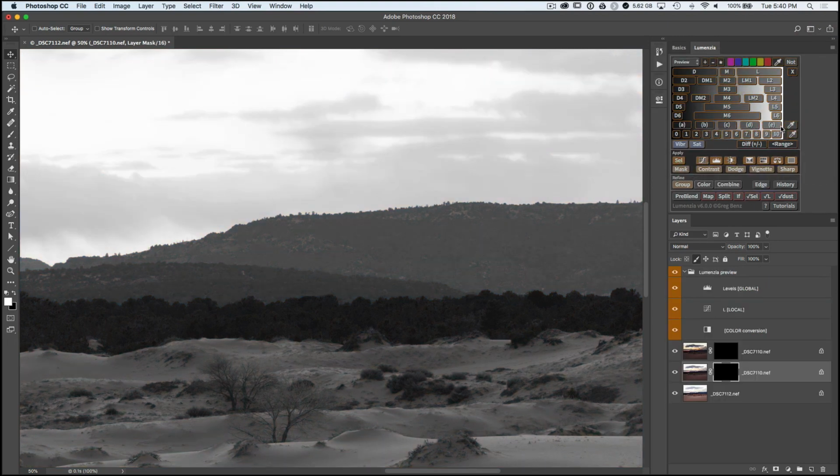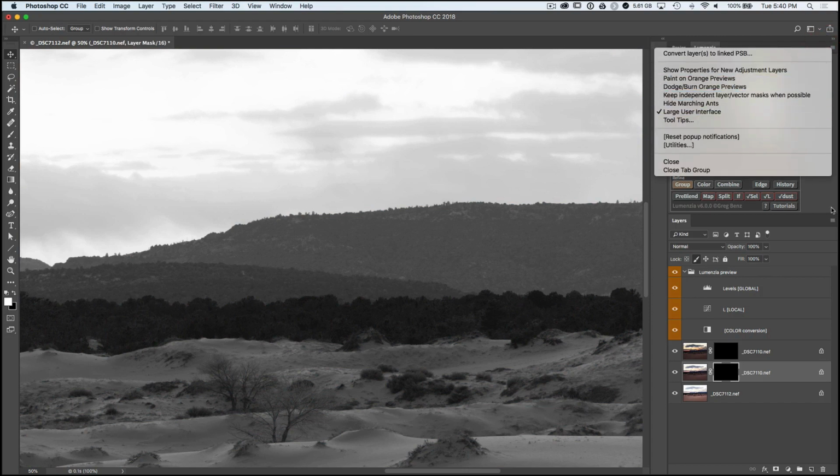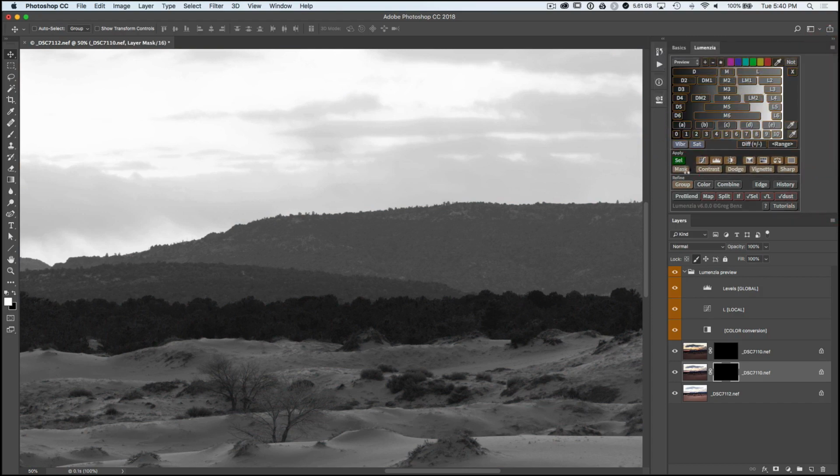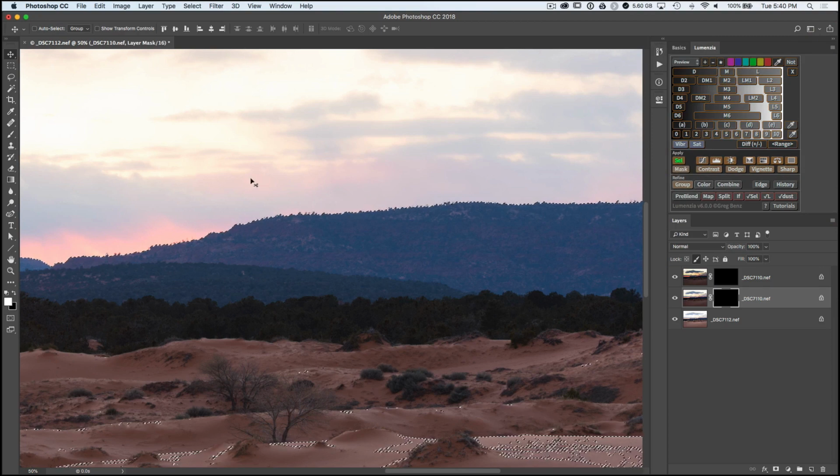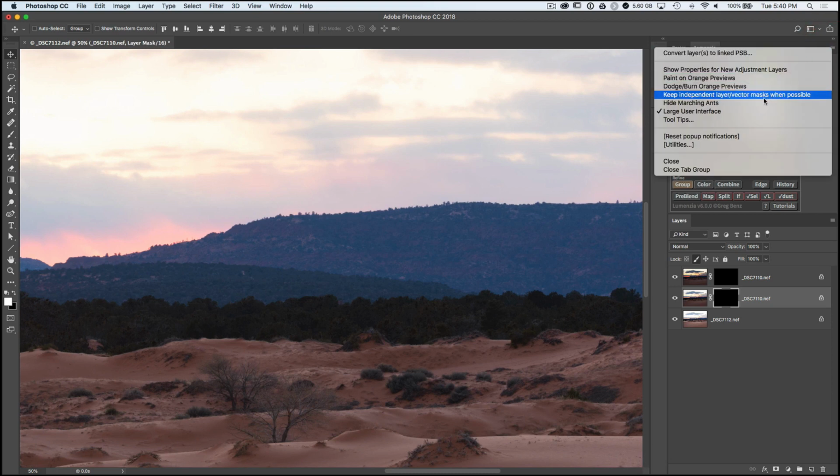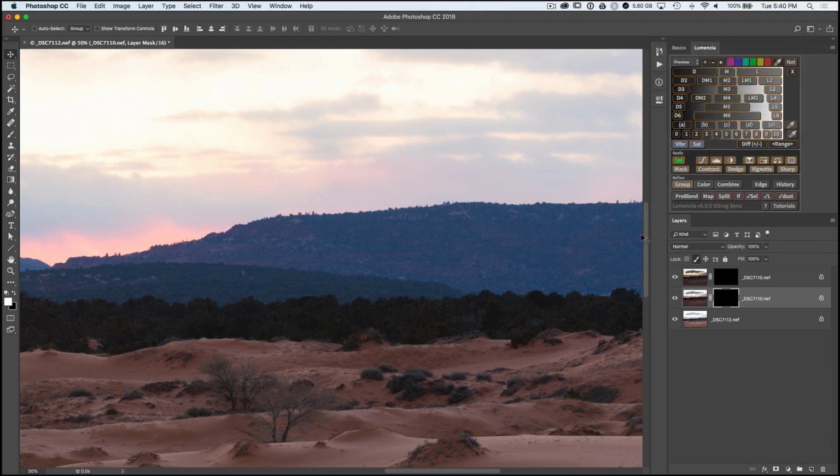If I load my selection now with the marching ants option unchecked, now when I click on selection, it's going to load with the marching ants showing. They're really not very useful for most luminosity selection work because what the marching ants are telling us is the point where we're transitioning from above or below 50% selected. What it's not telling you is that there's a selection involved in all of this here. If you want more information about that, see the video I've got linked from the course notes on this section. But let's go ahead and hide this with Command H, and I'm going to re-enable this option for future selections so we don't have to keep looking at marching ants.